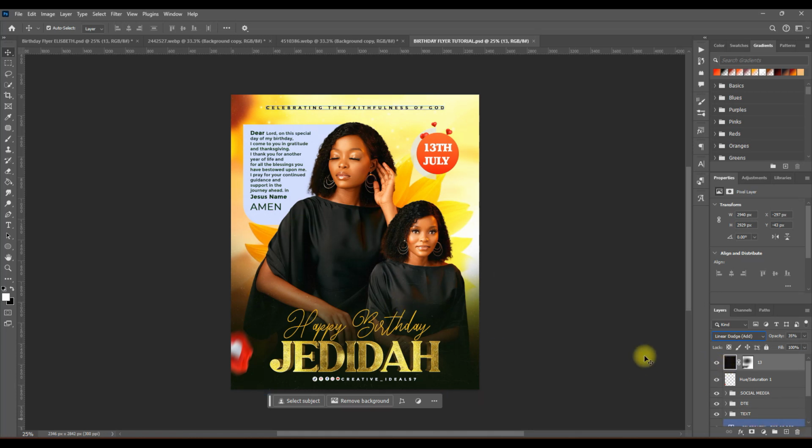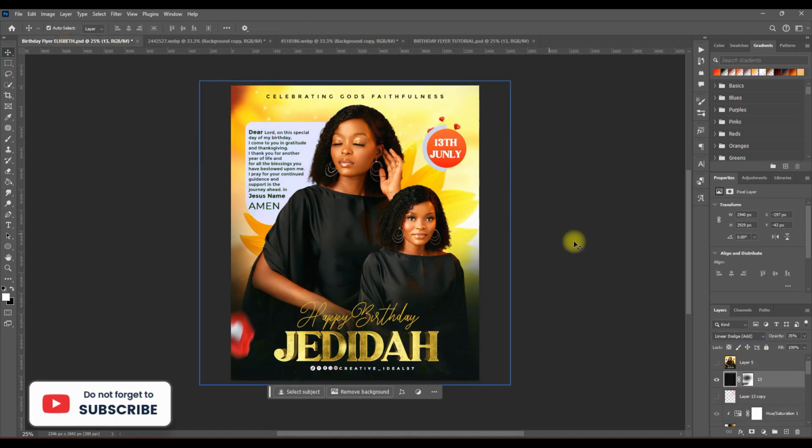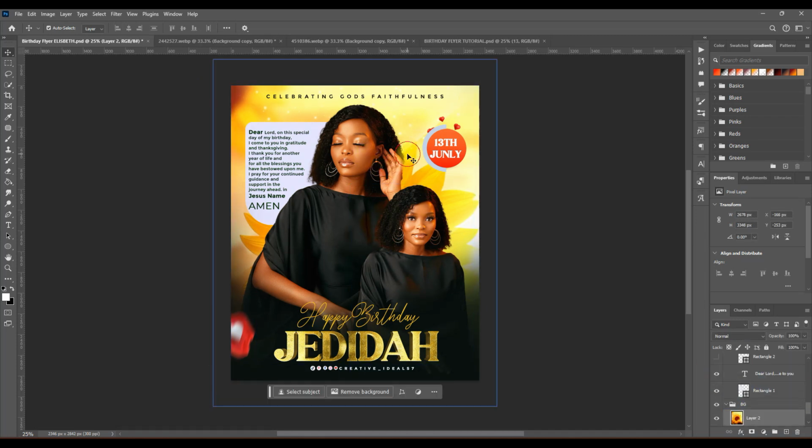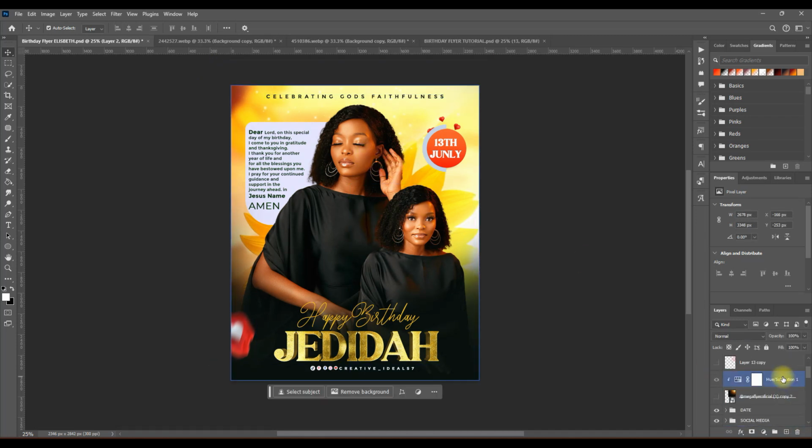I hope you understand. The next thing we are going to do now is to add a light effect. We are going to add a little light effect. I'm going to take it from this design here.